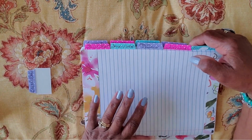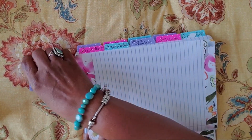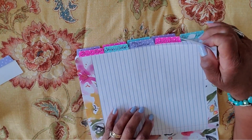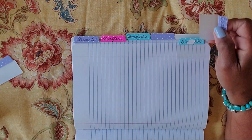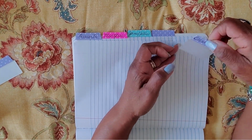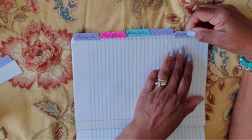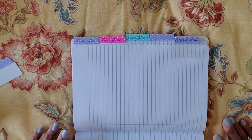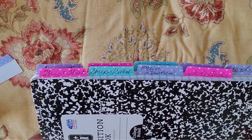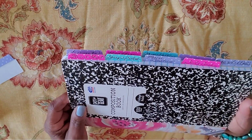Oh, you know what? I do it. Nope, that didn't work. So this is going to work. Breads and rolls. I'm going to go to where breads and rolls is, and I'm going to pull this one and put in a nice one right there. Okay, now no one really pays that much attention to it, right? So there are all of our tabs ready to go. So our notebook is ready.